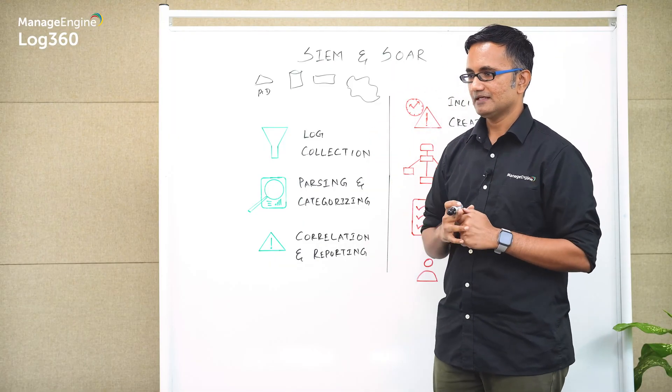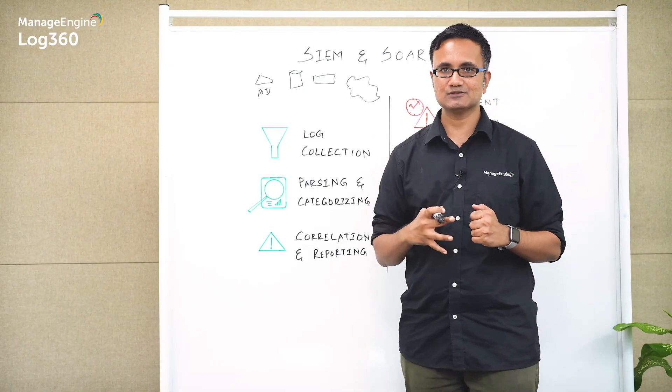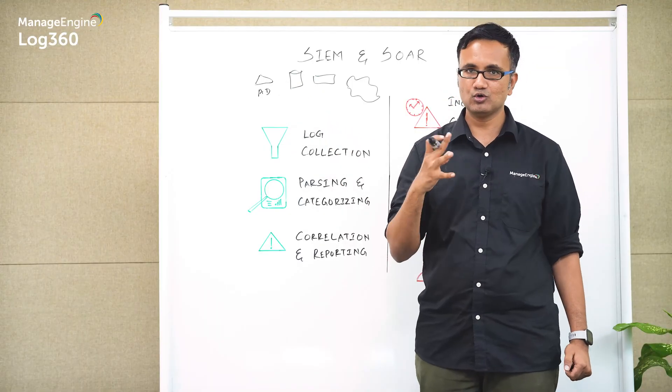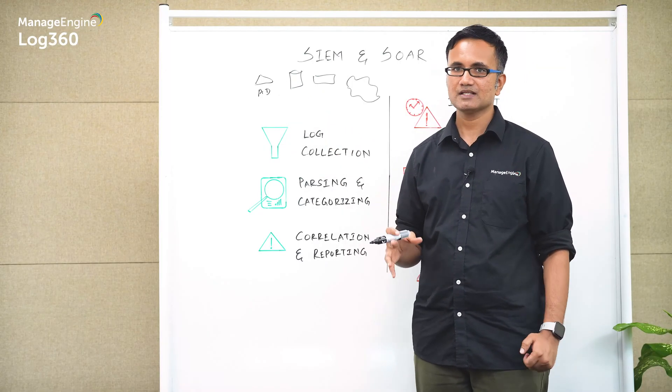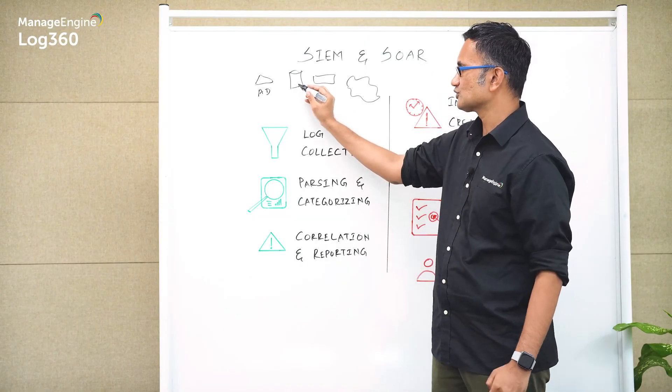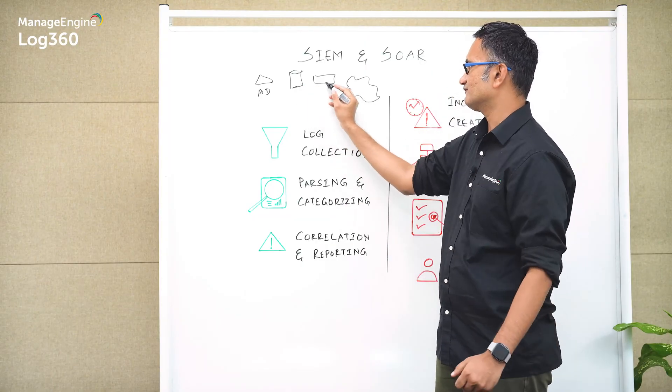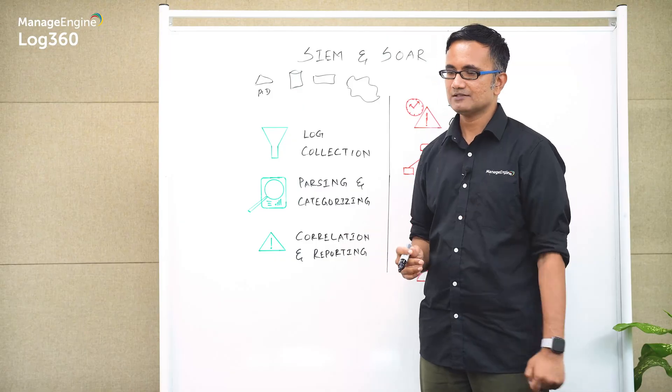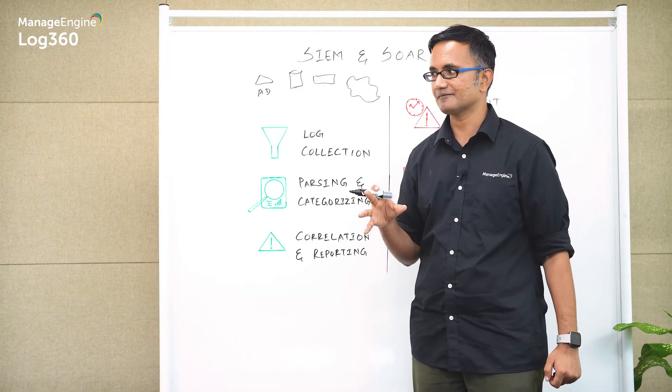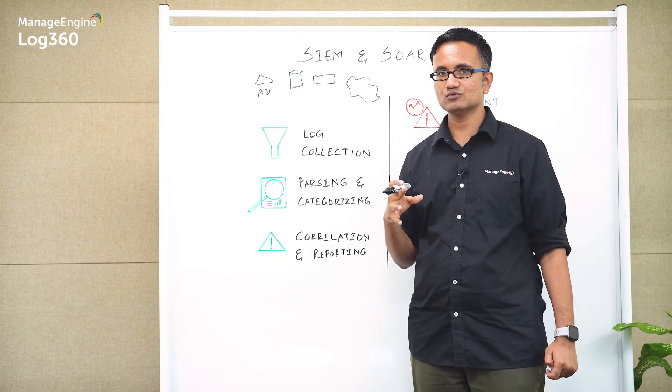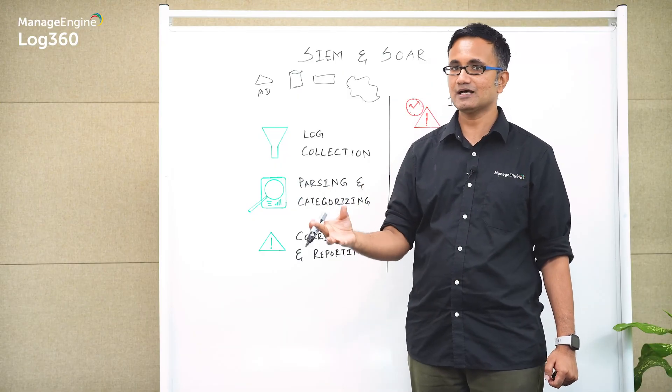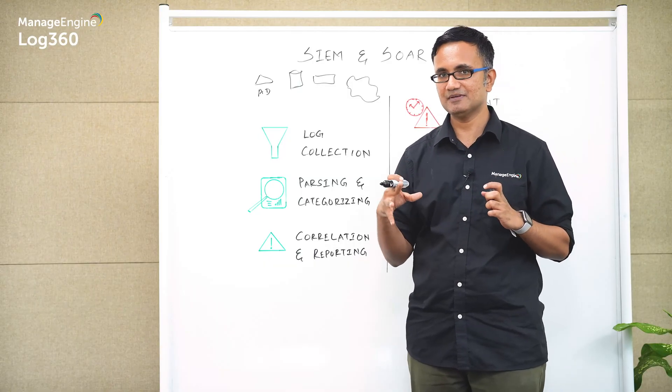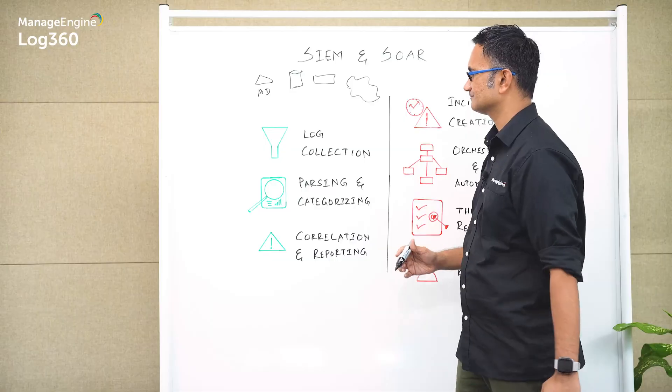When it comes to your SIEM, it's got to be capable of getting all of these activity logs from these network components. Your Active Directory could have a whole lot of authentications and authorizations going on within it, and you'd want to make sense of what's going on over there. So too with your databases, with your file servers, and within your cloud environment. For example, you could have your AWS or Azure—there could be a whole lot of activities happening there. So any SIEM solution that you use should be able to connect to those log sources and collect all of those logs and bring it to a central repository from where analysis can be made.